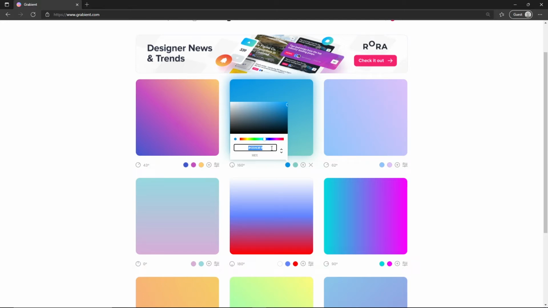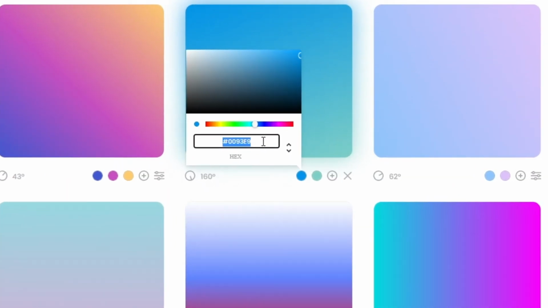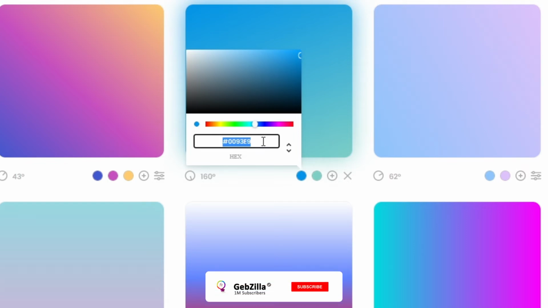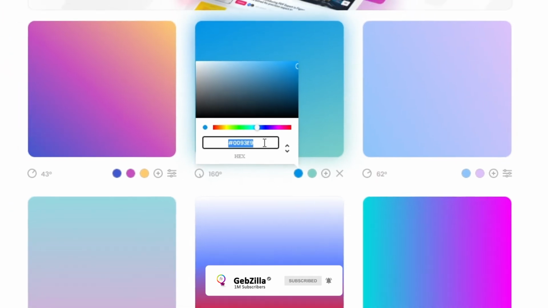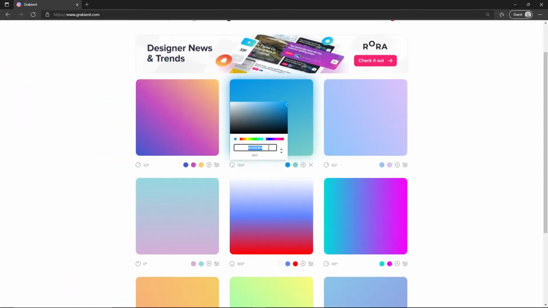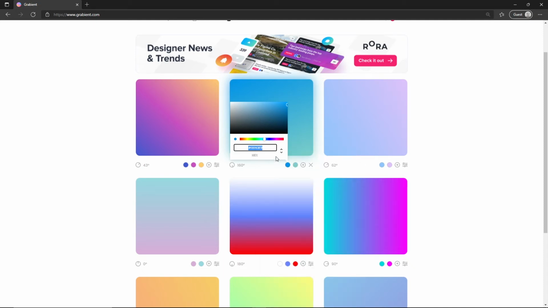But sometimes it's hard to work on a site called Gradient. The cool thing about it is this company here, Unfold. They've gone, I like this one. And the cool thing about it is how to implement it. So that's the beginning color. There's the end color. And it's done in this hexadecimal number, which is a hash and then 6 digits. So it can be numbers or letters. So I'm using edit, copy. So click through that or you can write it down.